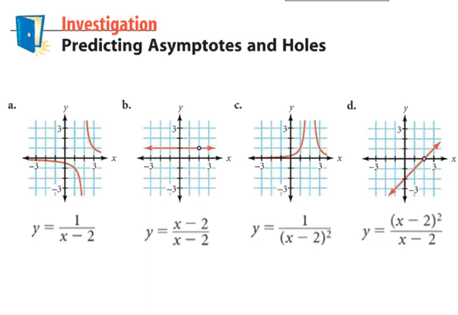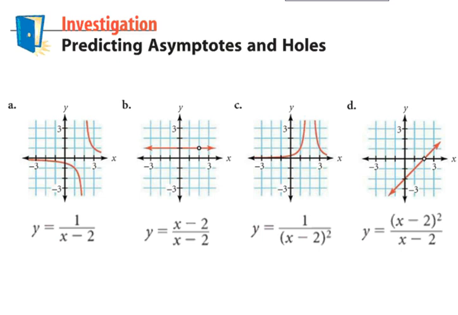Right, on this slide, we have 4 examples. Now we're going to sort of focus on the equations, and we're going to apply our new rules. So we have the graphs to verify what we find from the equations. So in part A, y equals 1 over x minus 2. Again, this is a familiar rational function. We know it's that parent function 1 over x shifted to the right 2. But let's apply our rules now.